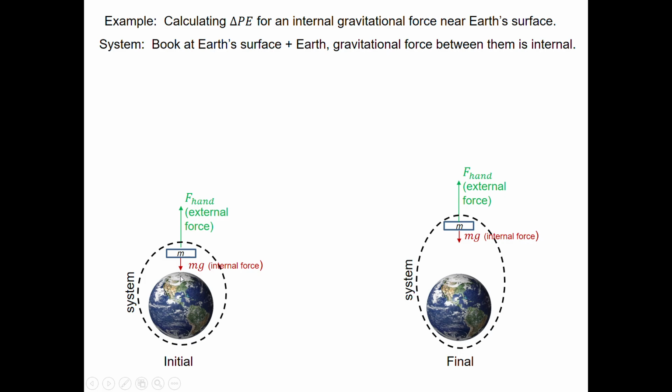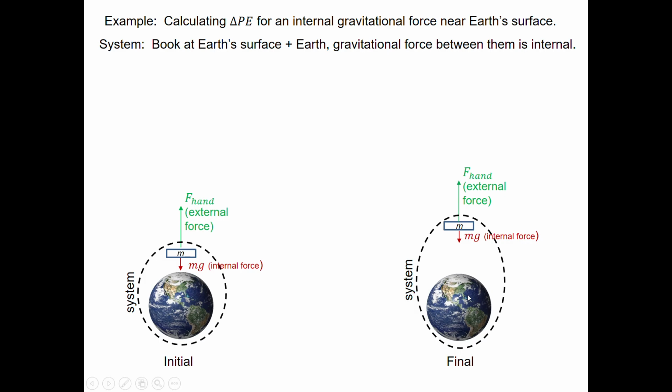There's also an equal and opposite force on the earth, but I'm not going to draw it in because the earth doesn't move, and so that force isn't going to do any work on the earth. If I push the book up with my hand, the earth essentially stays stationary and the book does all the moving. So we only need to worry about the work done on the book. Things have to move, or at least the point where you're applying a force has to move if there's going to be a work done. So we don't need to consider the work done on the earth. It's essentially staying stationary in this process.